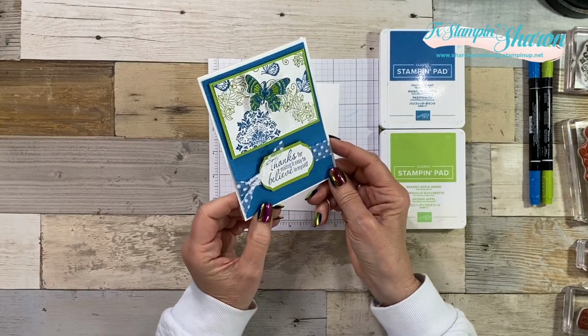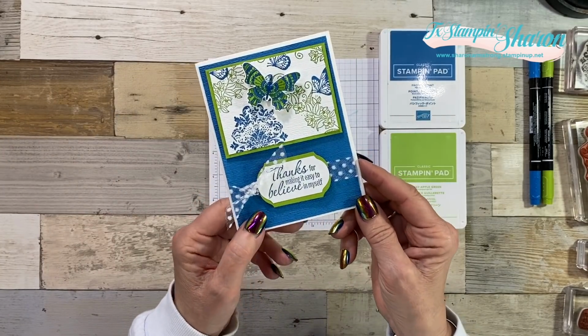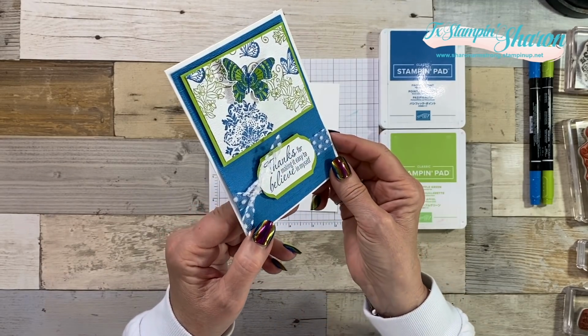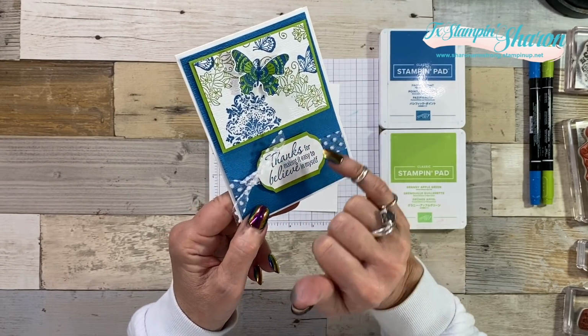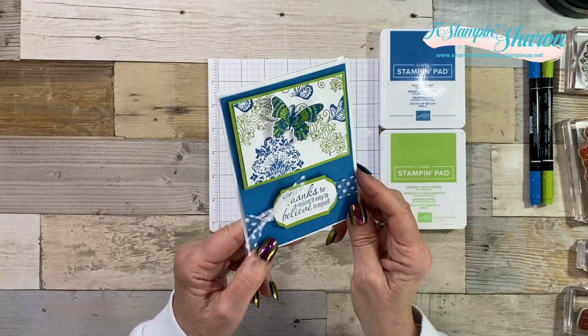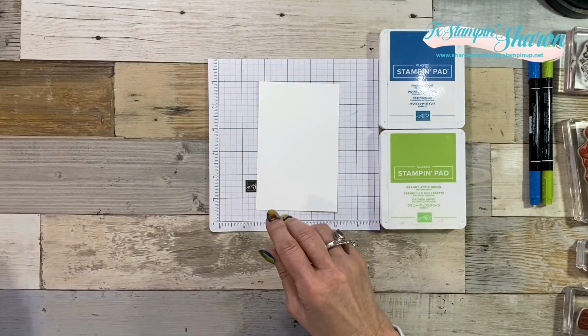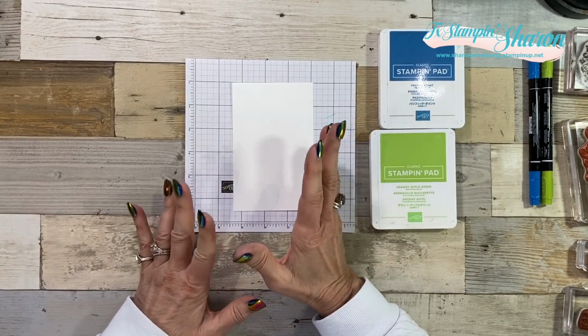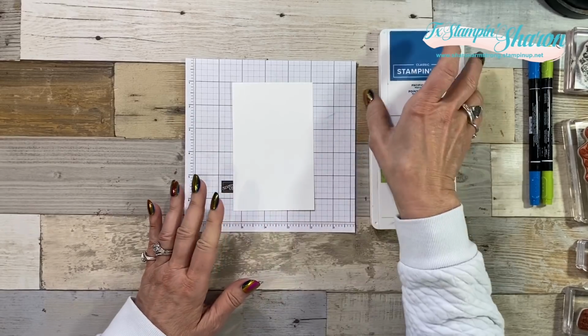So here's the card that I created. I don't know if you can tell or not, but I used the Subtles embossing folder on all of my layers, on my Whisper White and my Pacific Point. And now you see why I had to pull out that other butterfly. So let me just show you what I'm talking about. This piece of cardstock, the size doesn't really matter at this point. It was just a scrap.